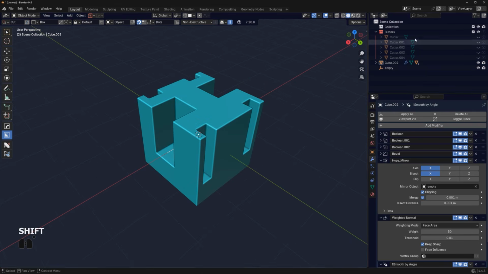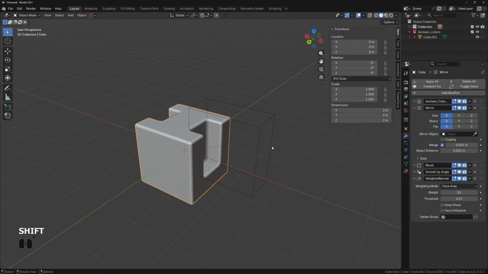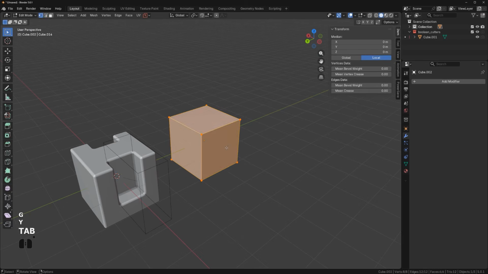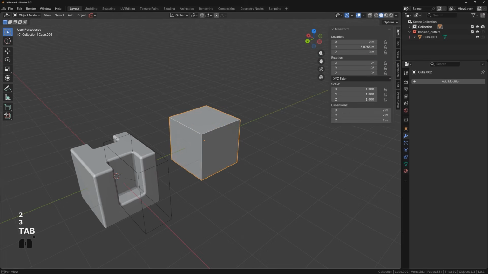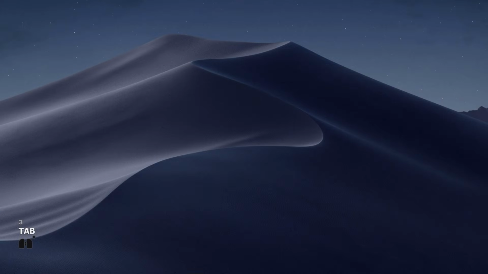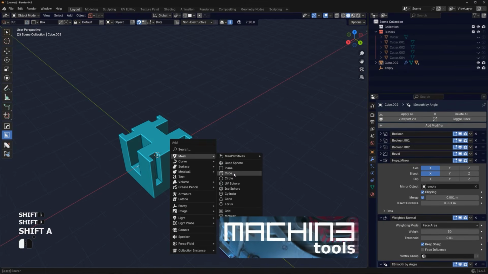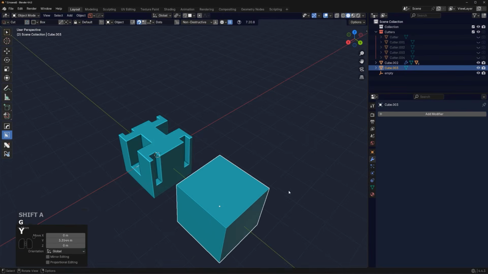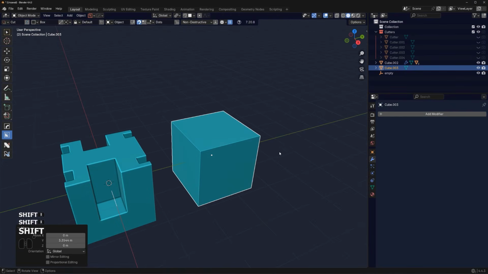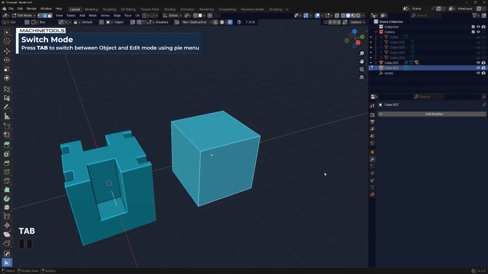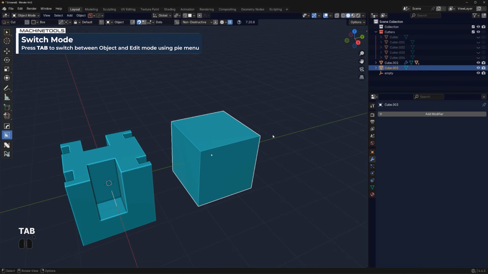The same, for example, for flipping between modes. In vanilla Blender, you need to do this retarded dance, tab 1, 2, 3. Who the fuck has time for this shit? What you want to do, mate, is grab yourself the Machin3tools and, here, when you switch between modes, it's just tab, and I move my mouse to the edge, face, vertex, right? So that's edge mode, face mode, vert mode. It's so quick, do you see what I mean?